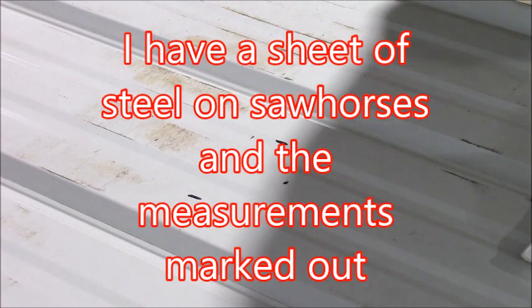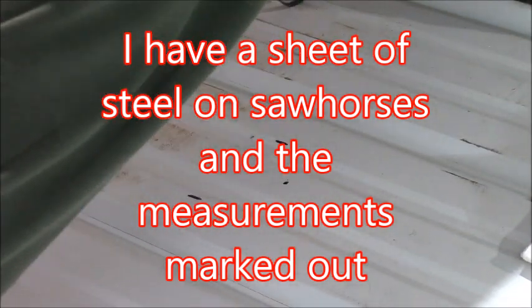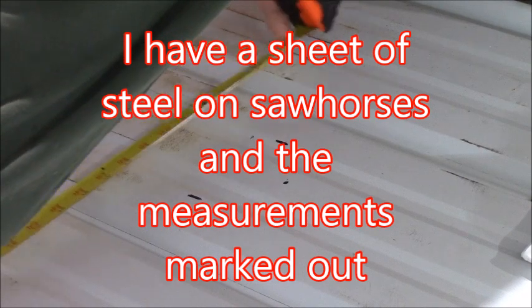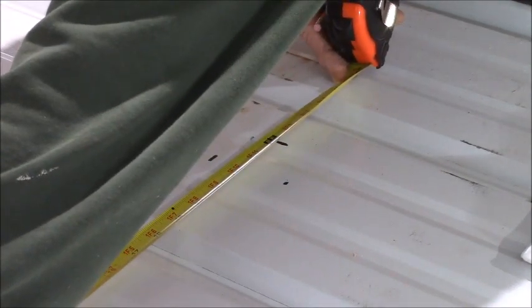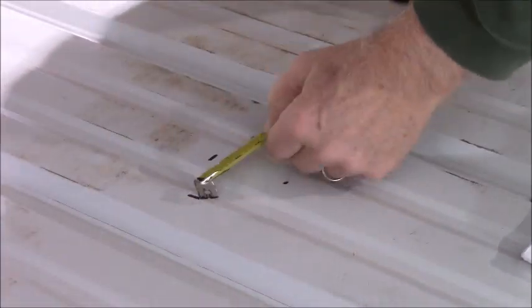So I made my measurement marks, and now I just got to square everything up. Luckily there's square lines on this stuff. So what did I say it was? 20 3/8. Yep. 20 3/8 plus 4 inches. 4 inches. 86 and an 8.